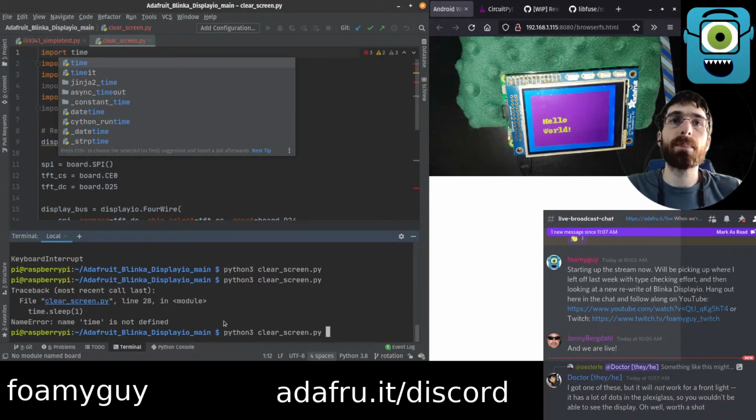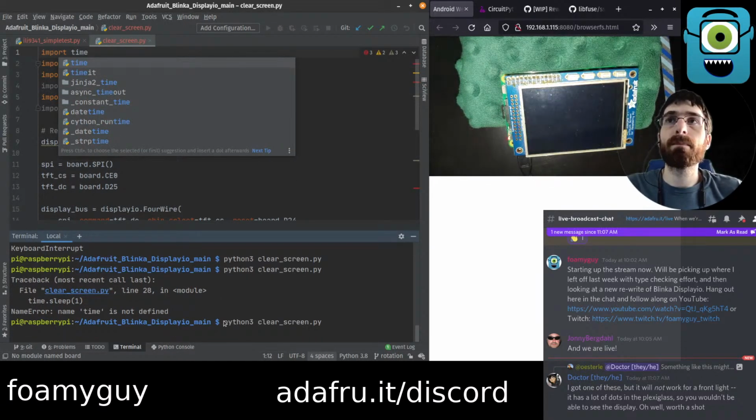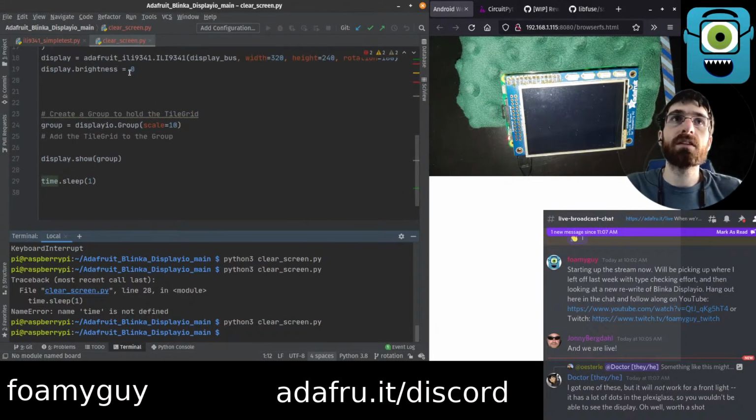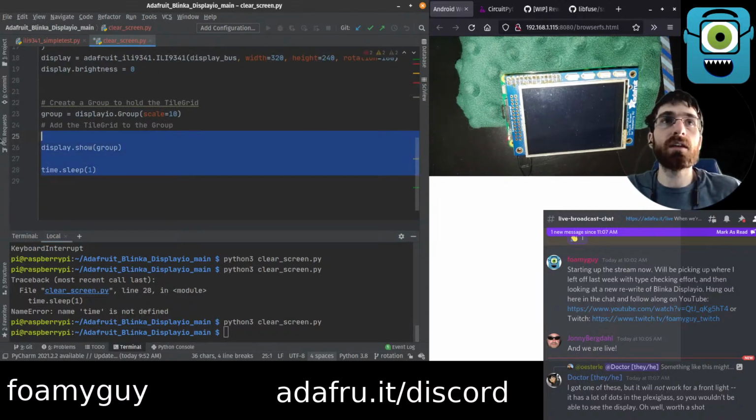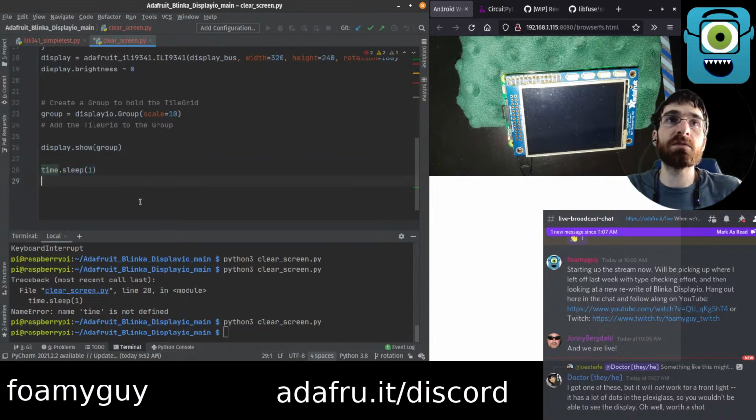Time. Okay, there we go. So yeah, I think Blinka Display does some work in the background, and it must not have finished before it actually did the work without the sleep in there.